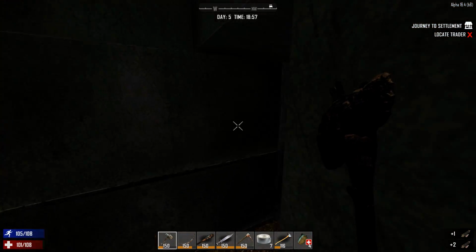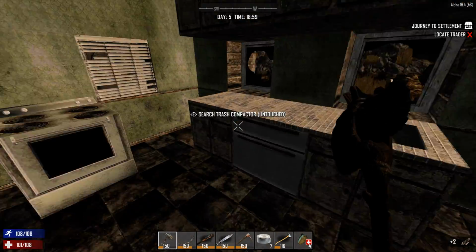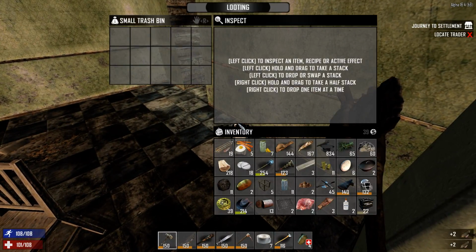So unfortunately, since the trader was in the wasteland and I still haven't found a treasure map, day 5 is turning out to be an awful lot like days 3 and 4.